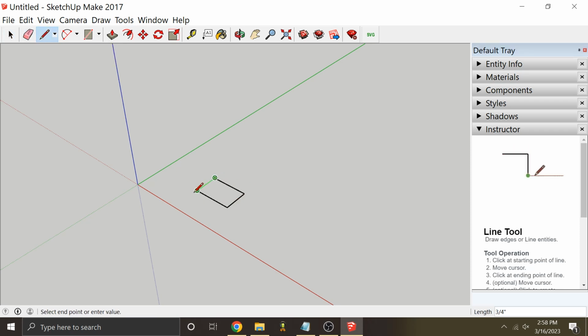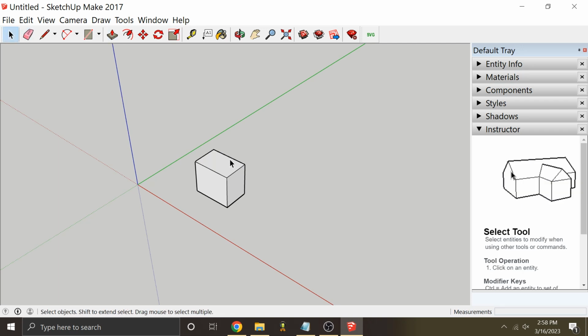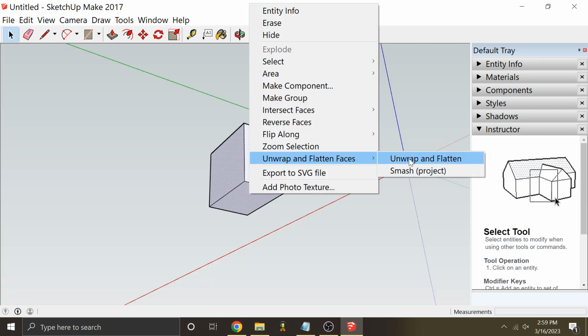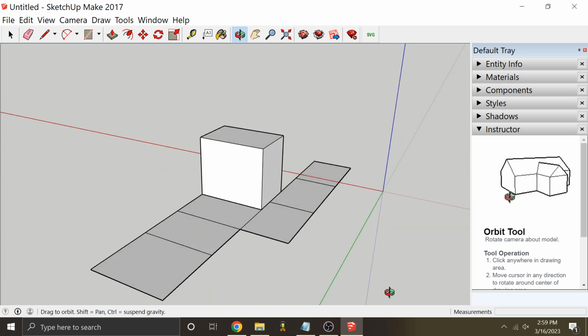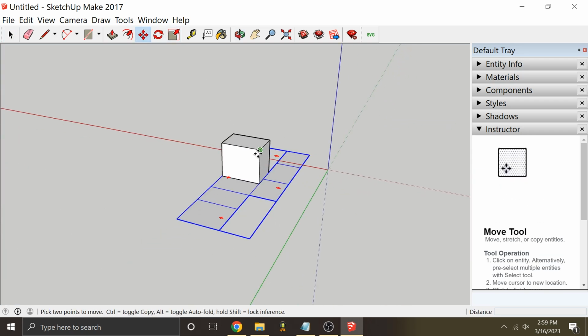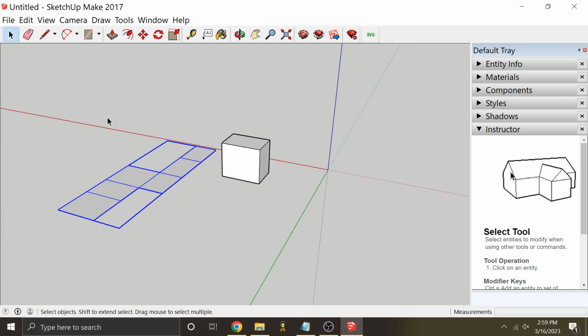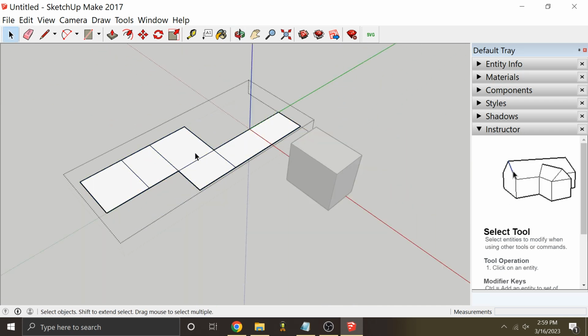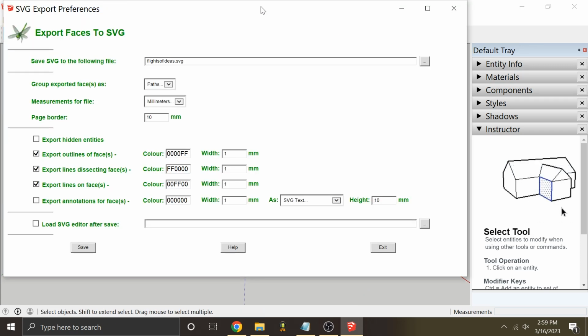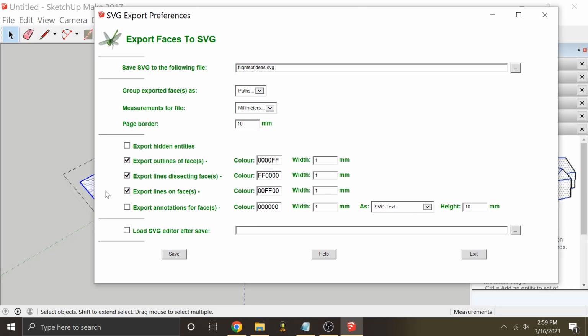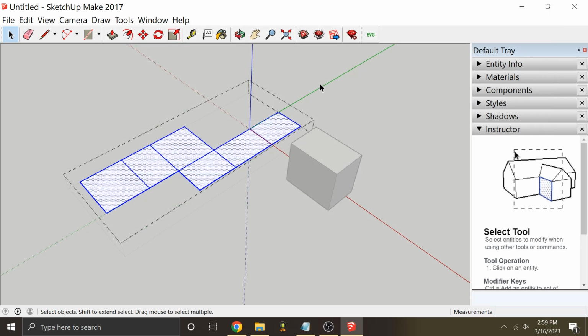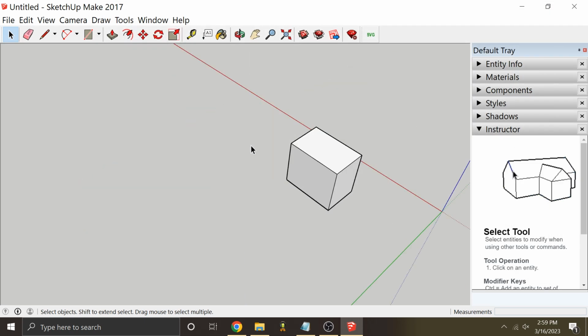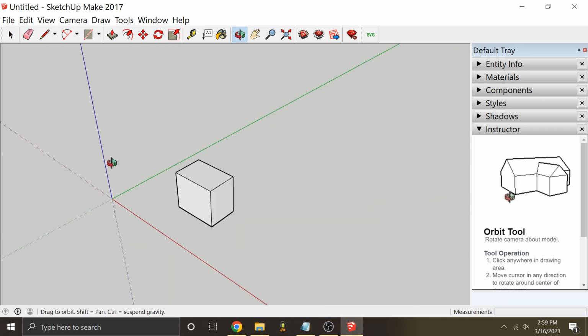So for example, if I make a box here, and then I select the faces of the box, and then unwrap that. This is what I use to basically unwrap the geometry of my plane so that I can print it out and then cut it onto a sheet of foam board. And then I also use an SVG exporting plugin so that I can export this into an SVG, which I used to use in the past for laser cutting, but now I just use so that I can get it in a more convenient format to print because SketchUp doesn't print stuff that well.